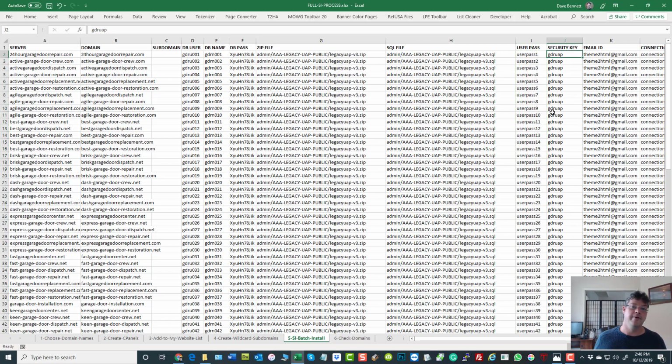Then the security key. That might be something for my purposes as the webmaster. This is my instant access to all the websites without looking up anyone's user passwords. Isn't that neat? I could share this information with them and teach them how to use it, but I don't need to. They can see the security key in their panel if you allow them to log into their admin panel, but they don't know what it means or what it's for, and they don't bother doing anything with it for that reason. Okay? But you do.